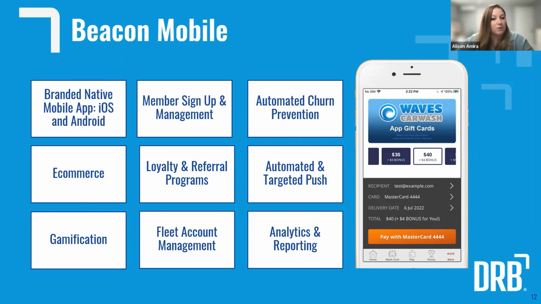So e-commerce is another one that Kayla touched upon, but being able to sell memberships, single washes, prepaid washes, wash books, all different gift cards, and all retail items as well from a C-store capability is a huge benefit, all managed directly through the app. And all of this is completely managed and configured by you on the customer admin portal. So all of these elements can be tweaked or changed depending on if your services change or you have a new product offering that you want to include. You can manage that directly in the portal. So it's a really easy user experience for both you and the end user.